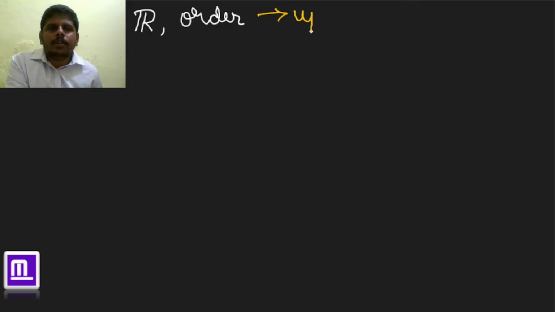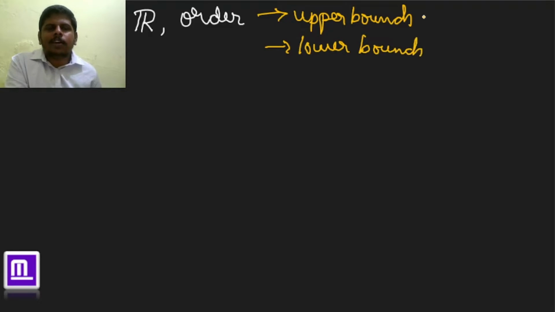We went for what are upper bounds and what are lower bounds, isn't it? And for our definition of upper bound and lower bound, those are elements of the set. Here, since our set is R, our upper bounds are also numbers. Numbers means I'm talking about real numbers, okay? Real numbers. Lower bounds are also numbers.